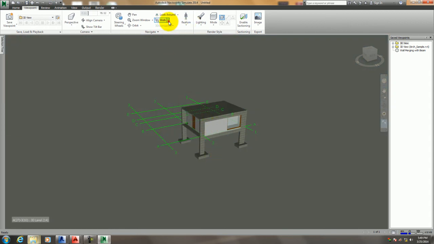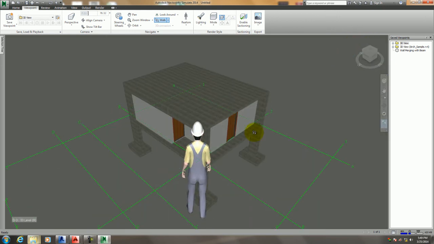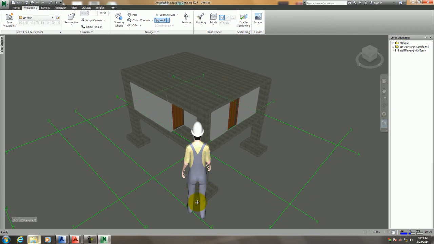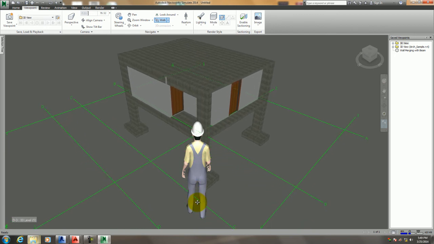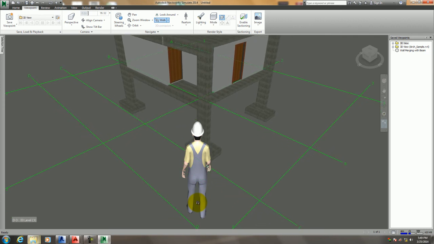I can also walk. I can have a third person added into this. We need to be very particular with the mouse when we are doing this.